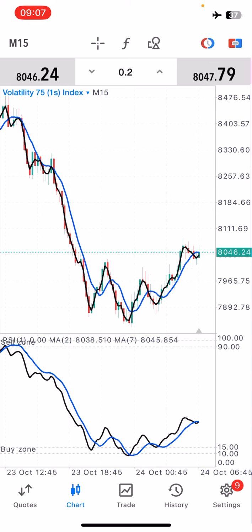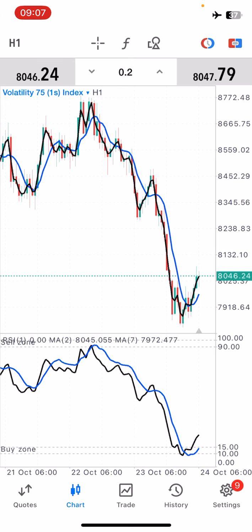Let's move on to how you use this strategy. It's pretty simple. The first thing you're going to do when you want to get into an entry is go to a higher time frame, and from the higher time frame, I want you guys to name or just label what trend you are in. So if you're in an uptrend, you just say we're in an uptrend, or if you're in a downtrend, you just say you're in a downtrend, or you can just put an arrow pointing up or down.